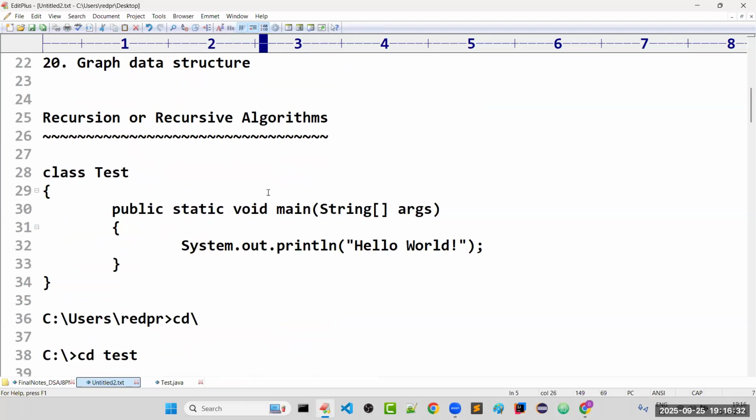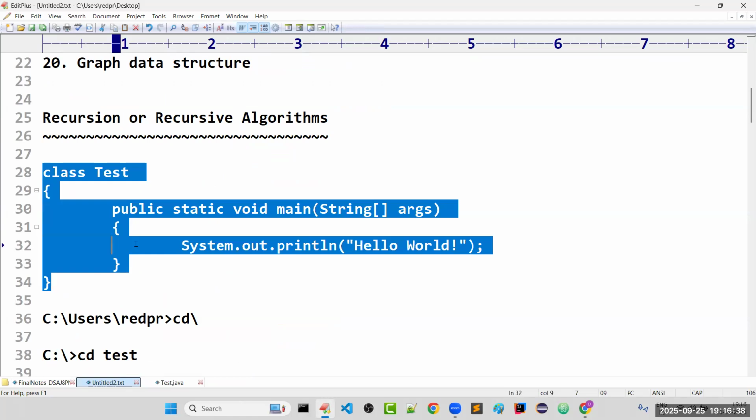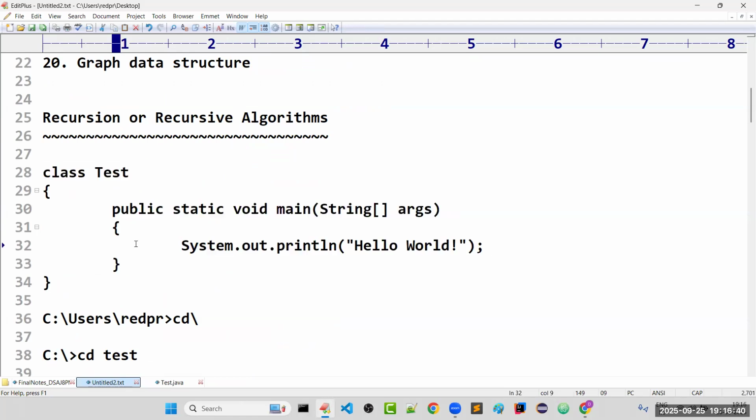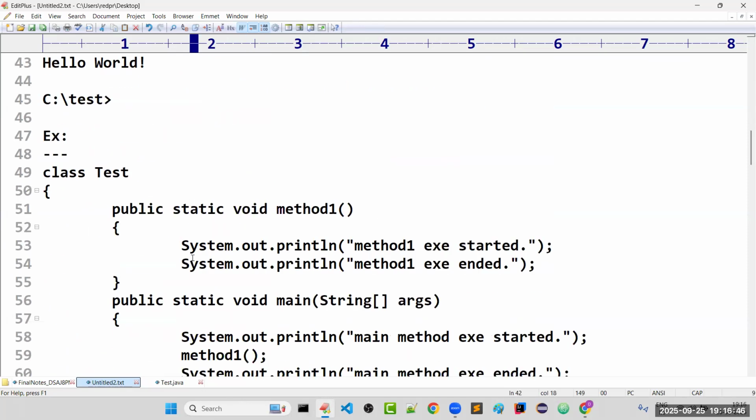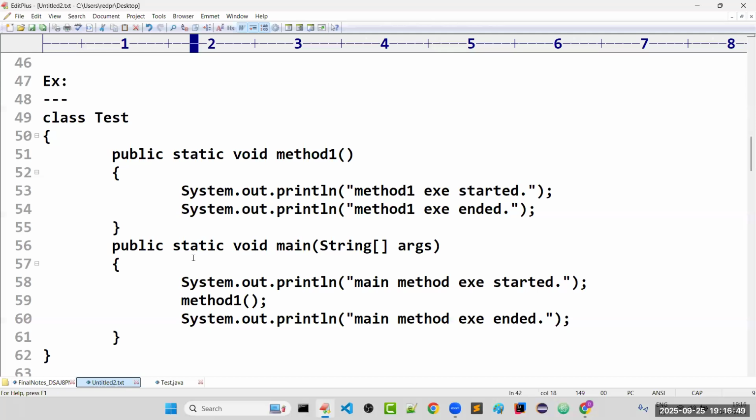At the very beginning, I explained how to create a simple Java program, how to compile and execute it. After that, how to create a method, and how to call that method from your main method.